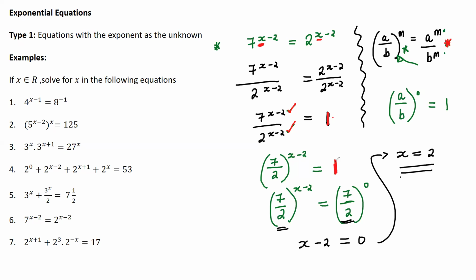So it was a matter of manipulating maths. This you do, especially in situations where the bases are not the same, and you're trying to work your way out of that. Okay.